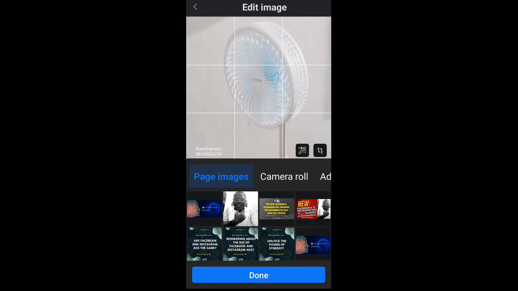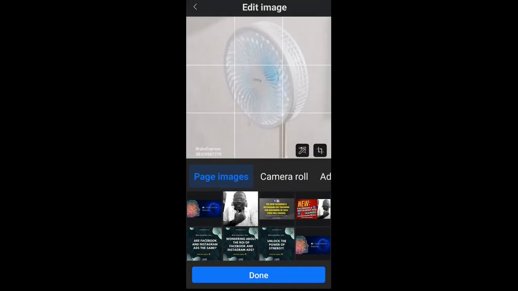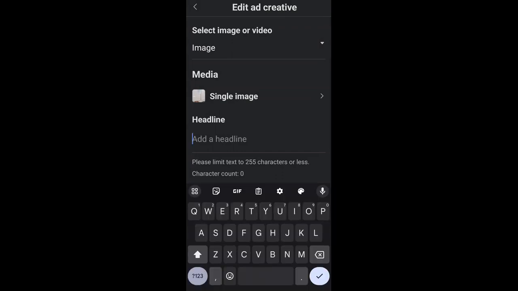Let me just select one for this training. Okay, I've selected this fan. Then the headline is going to be hook. So this hook, now you just put the information about what you want to sell.